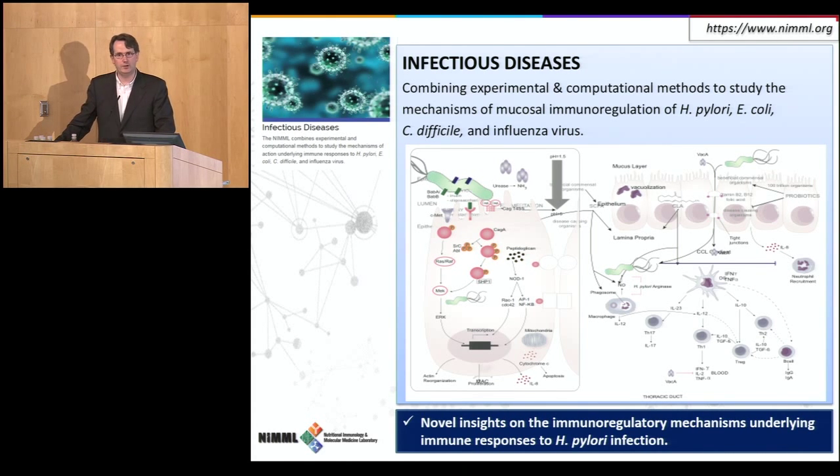But in the majority of the population, H. pylori causes no problem at all. And it is not understood what are the mechanisms that regulate this balance between H. pylori as a pathogen versus H. pylori as a commensal or possibly beneficial organism, since H. pylori infection is indirectly related to inflammatory bowel disease, the disease that I alluded to earlier, asthma, and in some cases, obesity and type 2 diabetes.